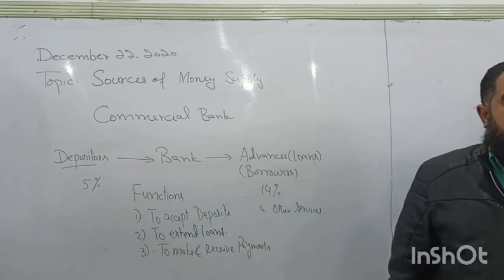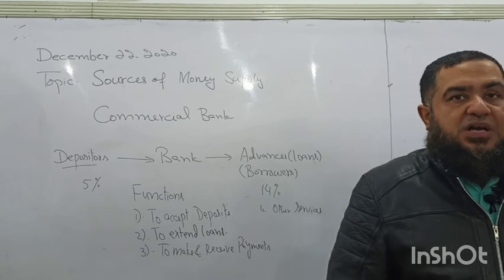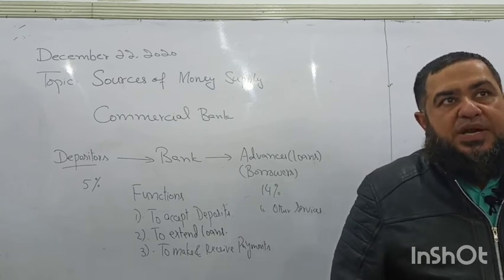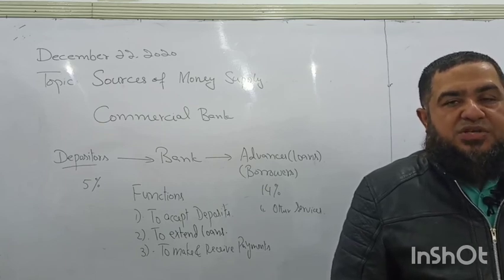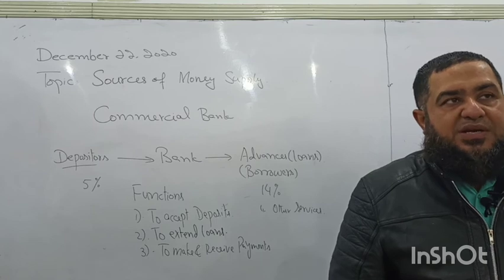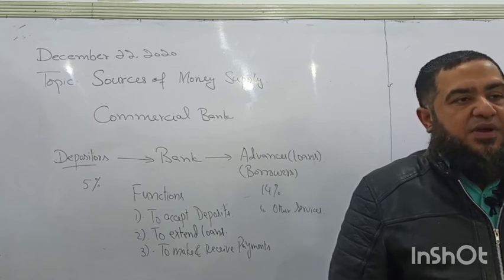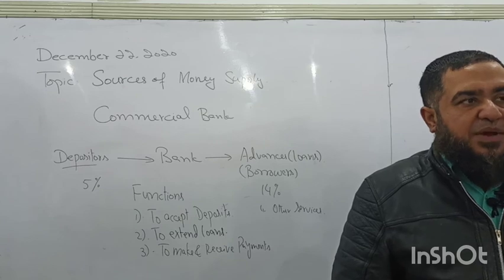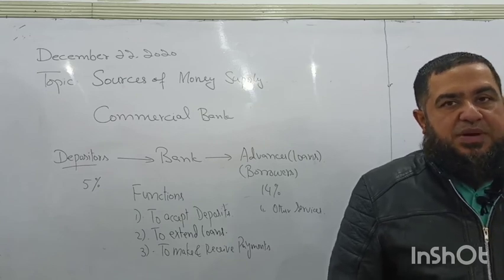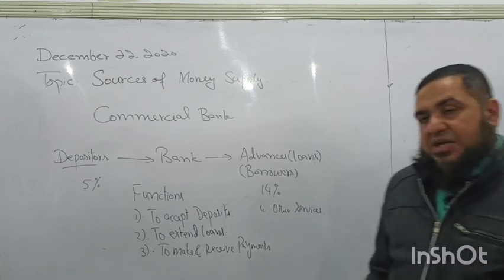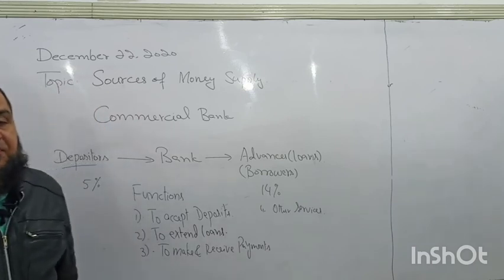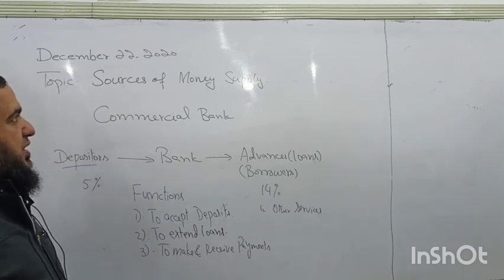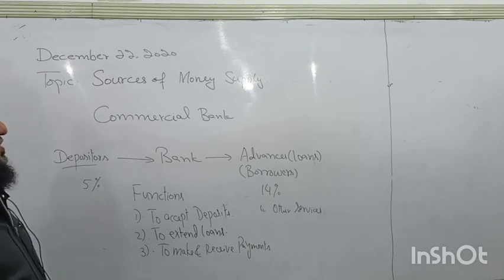The most important one, which we will be dealing with in detail, is how the bank creates credit. Credit creation: what is the ability of a commercial bank to create more and more credit in the economy? That will be called the credit multiplier of the bank, and we will be studying it in detail by tomorrow, how money begets money through the bank's activities. How is the credit multiplier used to increase the money supply in the country?